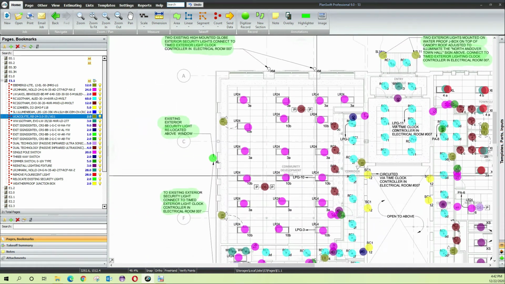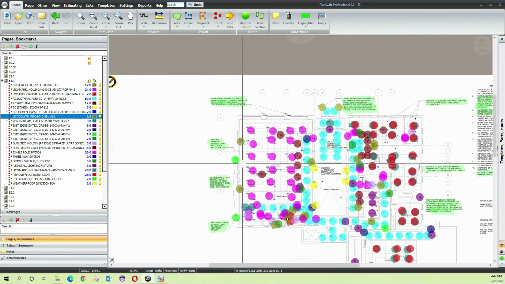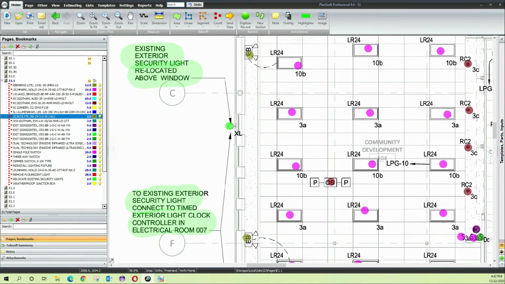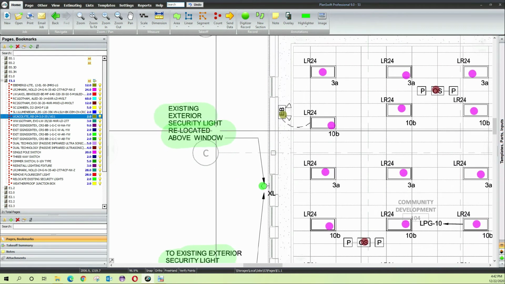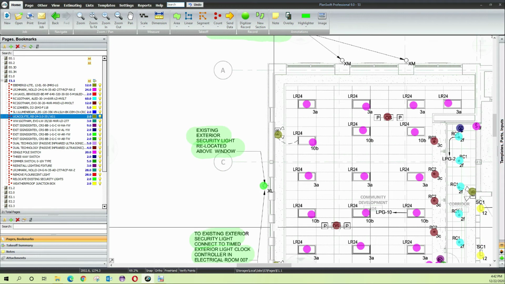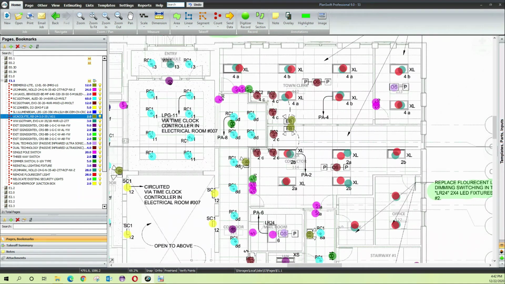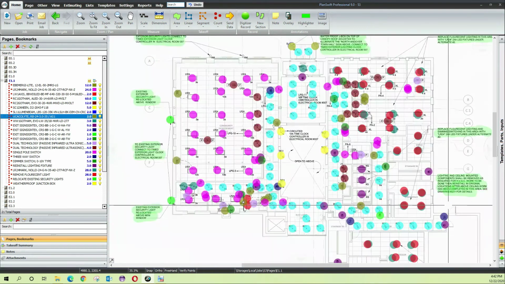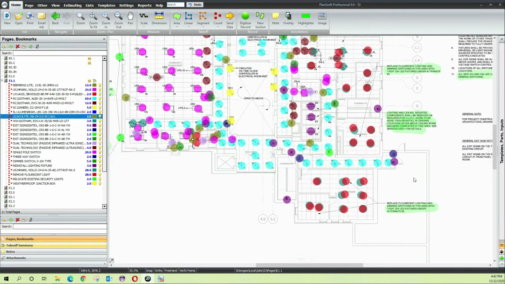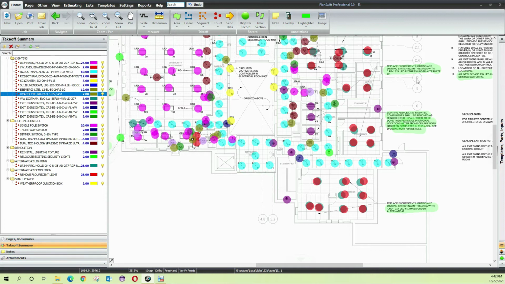So basically this is done, and you can see that I have also counted the relocation of these exterior security lights. So we are done with all the lighting fixture takeoff, and here you can see the takeoff summary. In the lighting folder we have all the lights, and I've organized them in order.